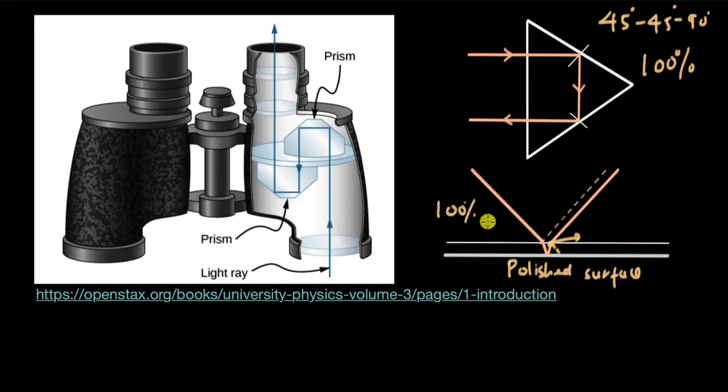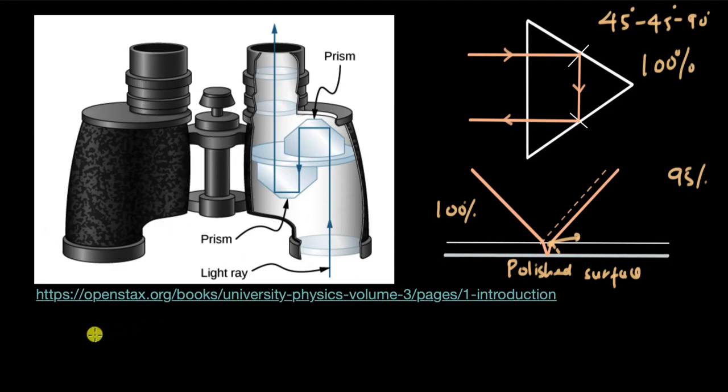If you have 100% of light energy falling on a mirror, not the entire 100% gets reflected back. The number is approximately 95%. Part of the intensity of the energy is absorbed by the mirror itself, and that is just because of how the mirror is designed. Part of the intensity of the incident light ray is lost. Approximately 95% of the light is reflected back. For these reasons, a prism will produce a brighter image due to the greater percent of light being reflected. And that's why binoculars use prisms instead of mirrors.